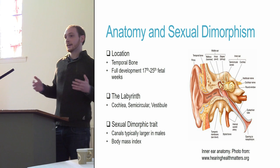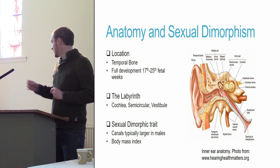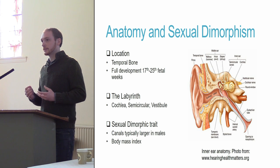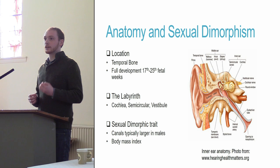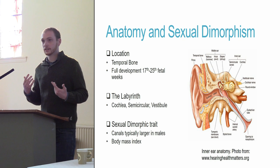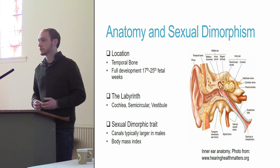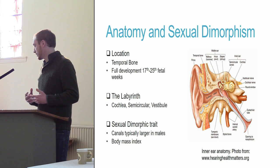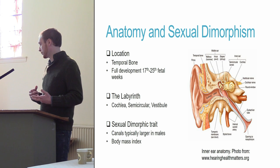A little bit of anatomy: the bony labyrinth is where the inner ear resides, and the labyrinth is a bony sheath that protects these vital organs — the auditory organs and the otolith organs — which give us our sense of hearing and our sense of balance. This area of bone is quite dense to protect it, which is why it survives the cremation process so well. Importantly, the petrous pyramid becomes fully developed between the 17th and 25th foetal weeks, which makes it possible to determine sex even for infants and children — which is quite difficult using other sex indicators that don't appear until early adulthood.